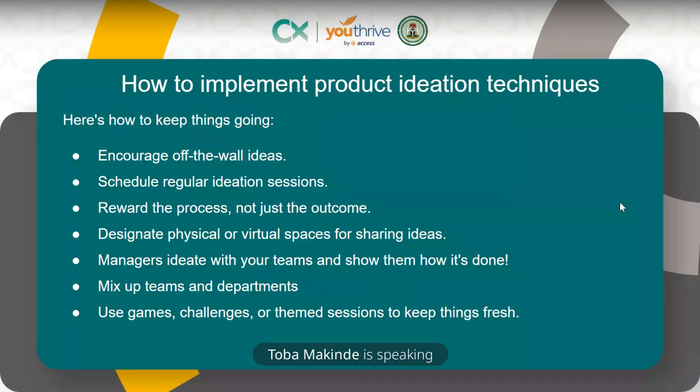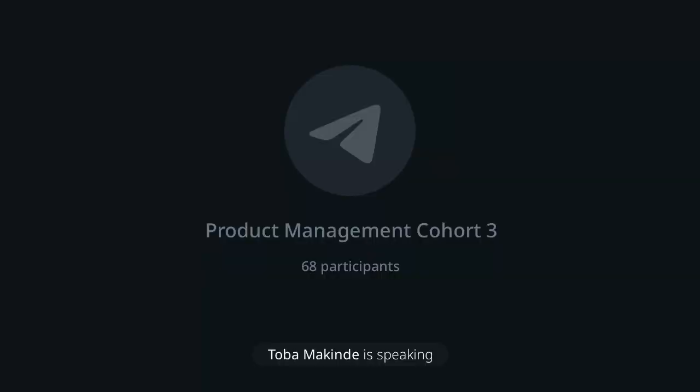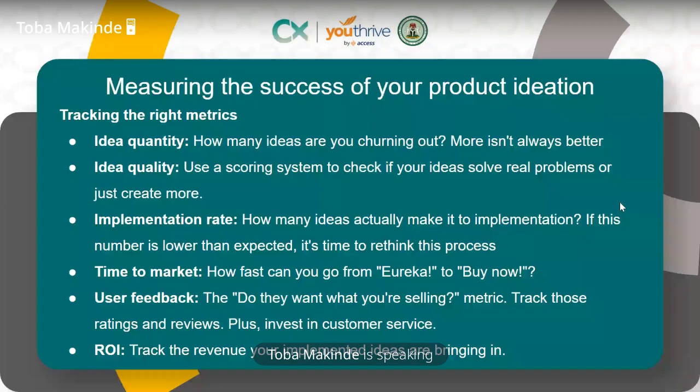All right. Next, we're looking at measuring the success of your product ideation. So now that you've ideated, you want to measure the success. All right. Track the right metrics for your ideation process or technique. All right. So idea quantity. First of all, how many ideas are we churning out? More is always better. Which of the ideas are we letting go of? Which one are we keeping?